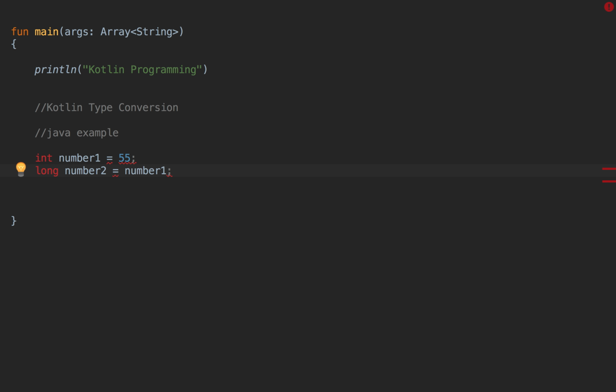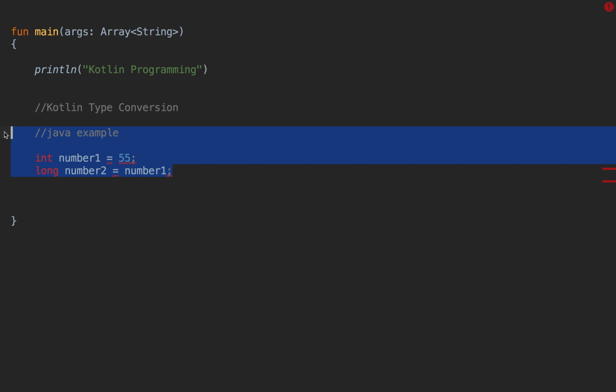This is the Java example of type conversion. Integer number1 is 55 and it is assigned to number2. The value of number1, of type integer, is automatically converted to type long and assigned to the number2 value.